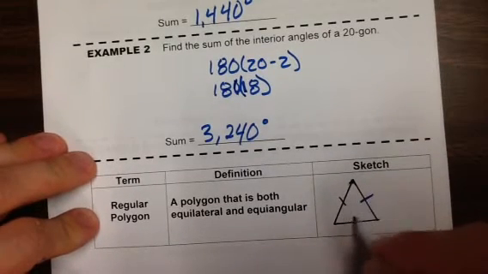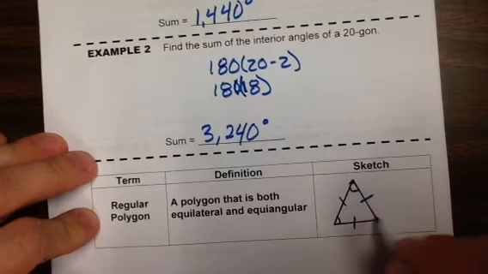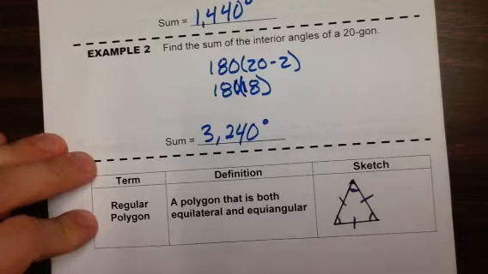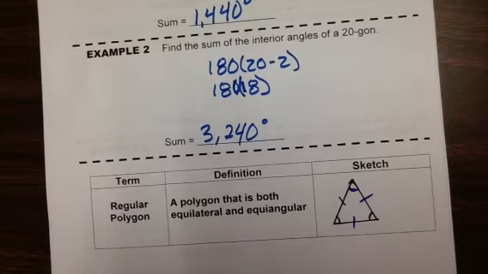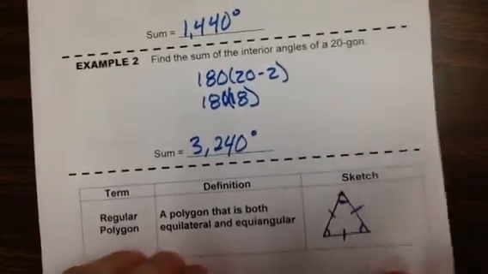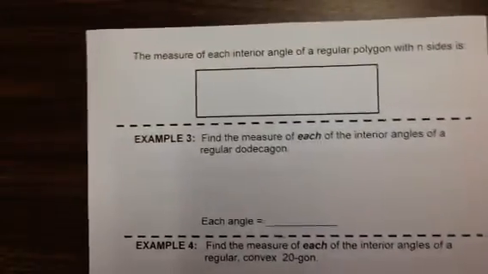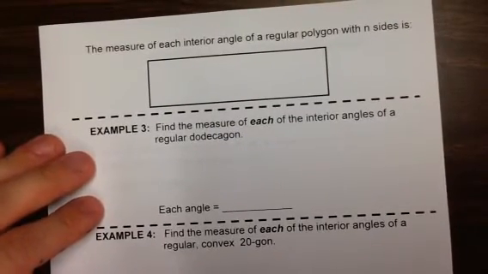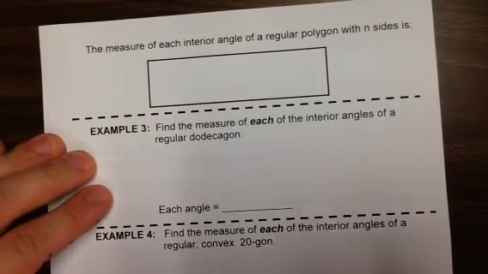So a regular polygon is a polygon that is both equilateral and equiangular. We already talked about triangles are always going to be both if they are one. My angles are congruent, my sides are congruent, and this allows us to talk about them in more specific ways. Knowing that they are regular, I know that angles have to be congruent. So I can now say the measure of the interior angles, each, not all, but each interior angle.